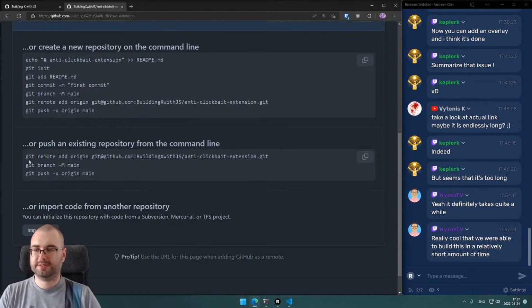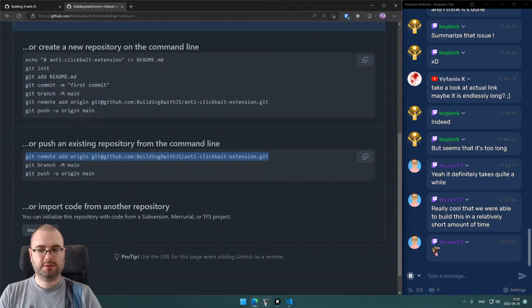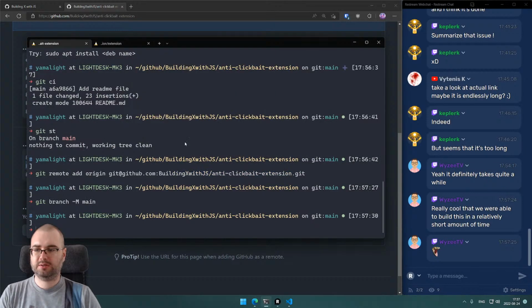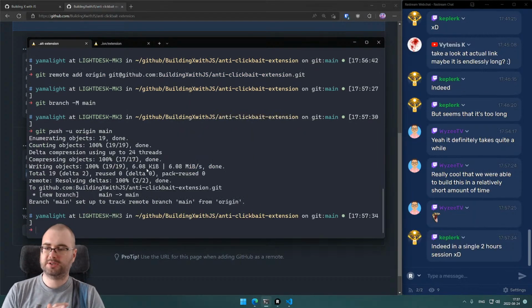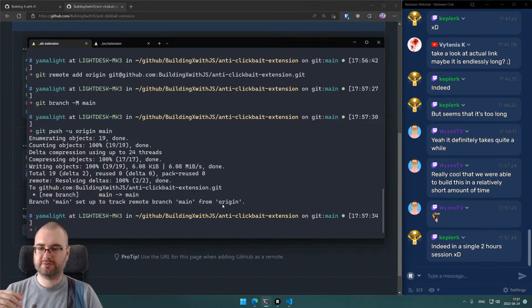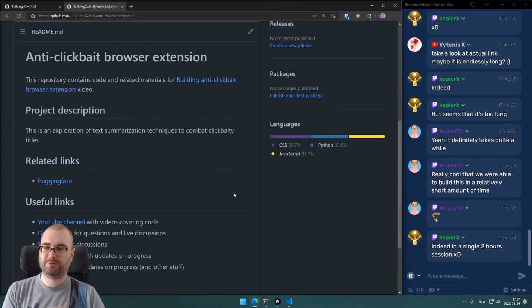Yes, we're good, I think. Okay, git branch -m main, git push -u origin main, and there you go. Okay, so the code is now on GitHub, so if you're curious about all that mess that we just made, you can go ahead and look at it. Really cool that we were able to build this in a relatively short amount of time.